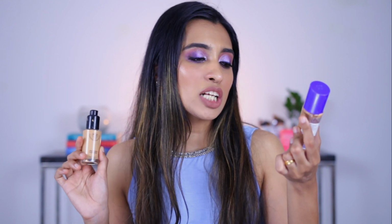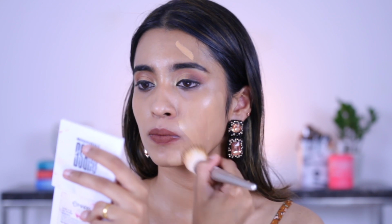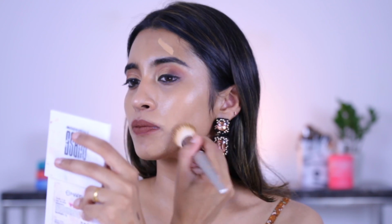Even if you do find it on discount, it's for like a maximum 5% discount, which is almost negligible. So a product that I found that was pretty similar to this in terms of finish is the Rimmel Match Perfection foundation. I feel like both of these are very, very similar, although I do feel like the PAC one is slightly more full coverage compared to the Rimmel foundation. You have to build the Rimmel one up, but when you build it up, it's pretty much the same. And the Rimmel foundation has a little bit more of a dewy finish, which I really like, and you can always find this one on a discount.